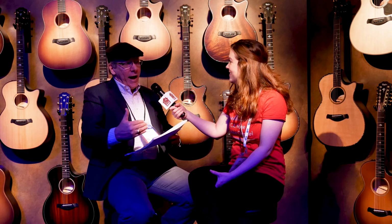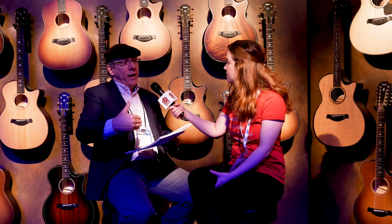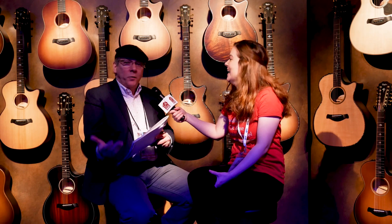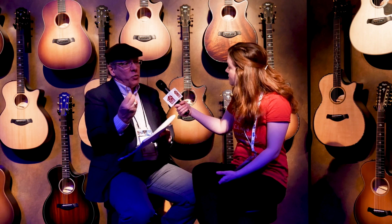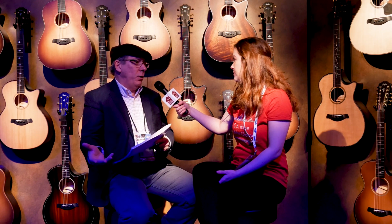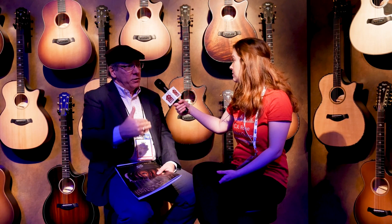And not only that, because the guitar now is more responsive, the electronics that we have are picking that up. It used to be the story of, it doesn't matter what acoustic guitar you play, as soon as you plug it in, all you hear is the pickup. Well, that's not true anymore. Not with Taylor, because we designed our own electronics. So now it's picking up: a maple guitar plugged in sounds maple. A rosewood guitar plugged in sounds rosewood. All of these nuances are coming together.